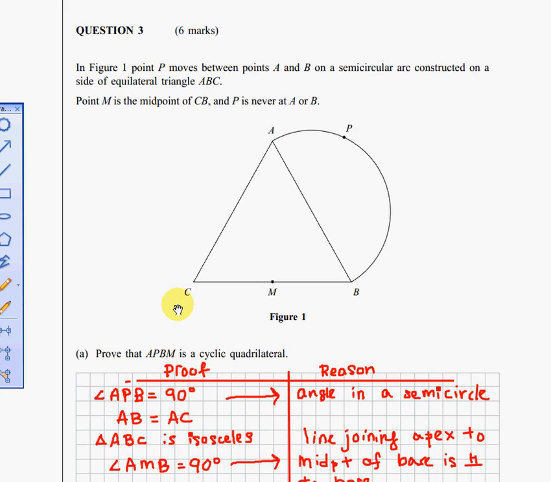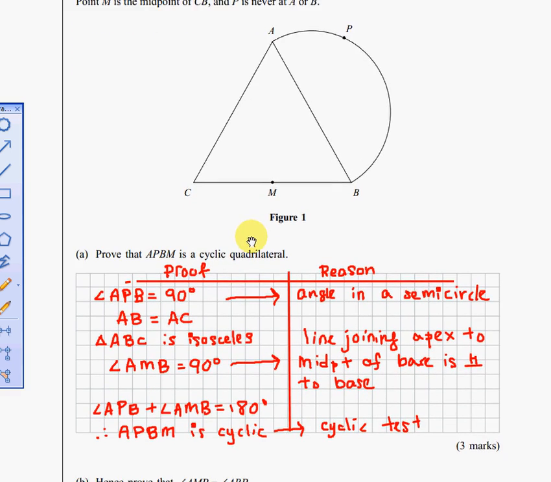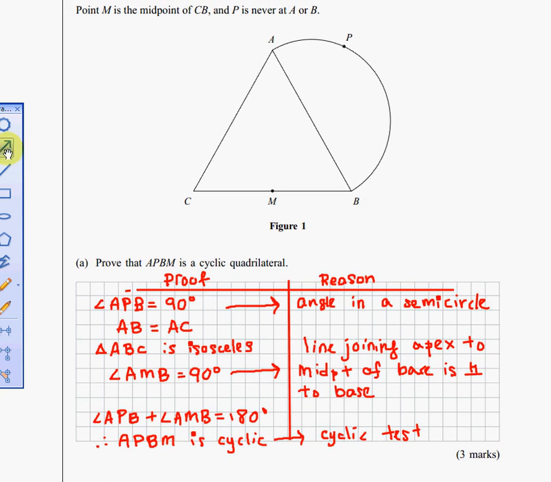This question 3, deductive geometry, done the work here, but I think I should draw the line for you to see why that's the case. Say AP, if I join BP, immediately you see the semicircle, and I might as well join the MA. Immediately again you see that the angle here is 90, so that's the reason why.